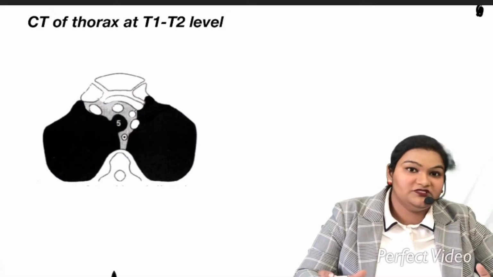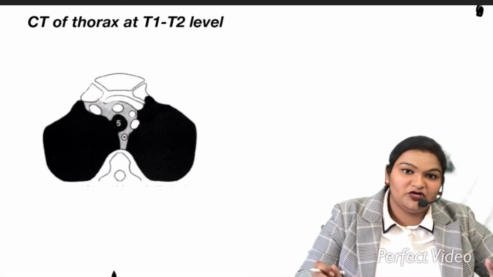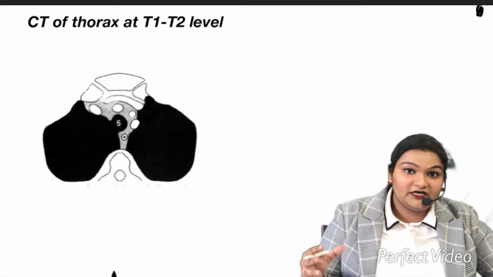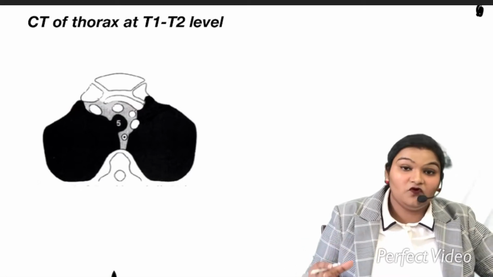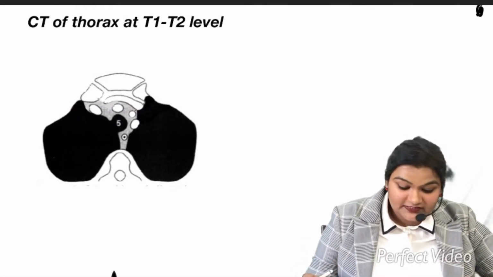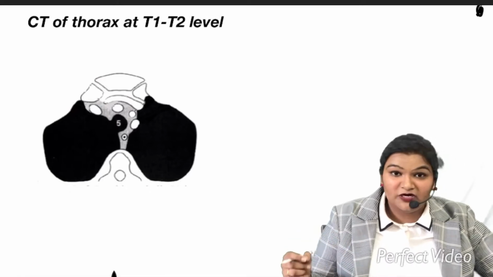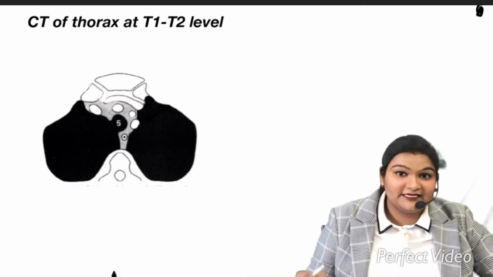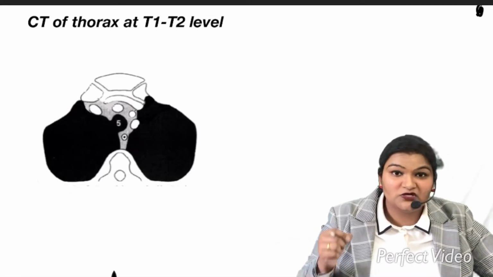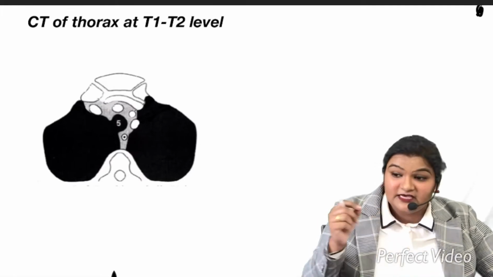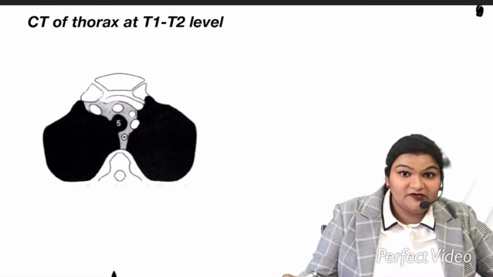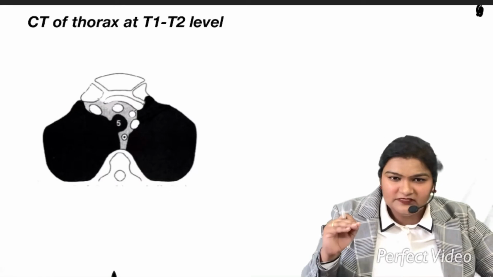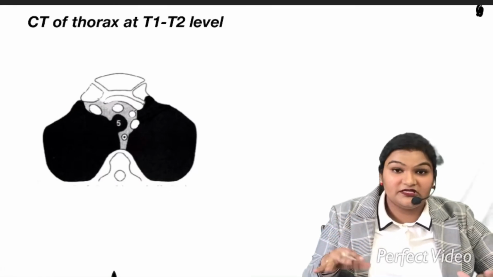Now let us move towards the CT scan of thorax at different vertebral levels. Before starting with this lecture series, I want to clear 2 points up. The first one is that whatever vertebral level I am mentioning in these lectures are the probable level. Those are not specific levels. That is, if the CT scan is of T3, it doesn't mean it is exactly at T3. It can be somewhat upside down. So those are the probable levels.